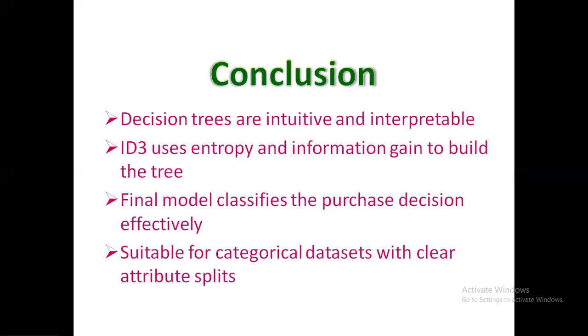It helps predict future purchases. By modeling past customer behavior and attribute patterns, the decision tree can be used as a predictive tool, and businesses can apply this model to new customers to forecast whether they are likely to buy a computer based on the attributes. So it is suitable for categorical data sets with clear splits.